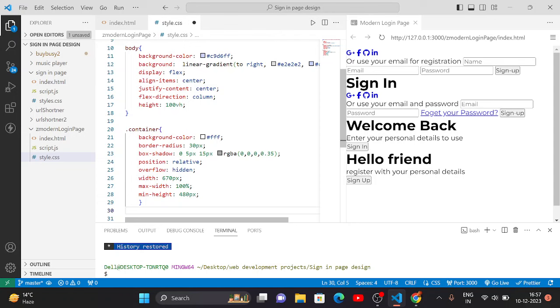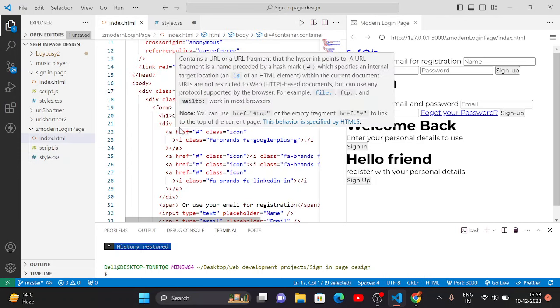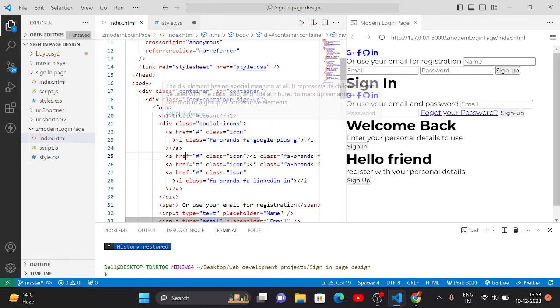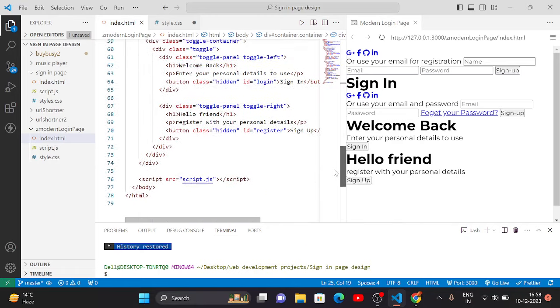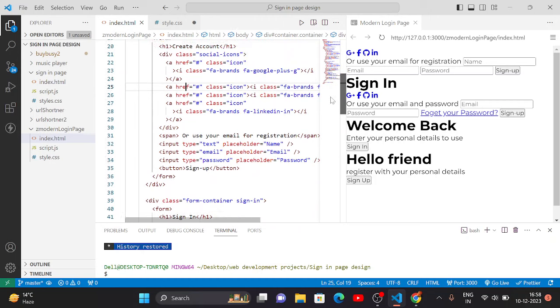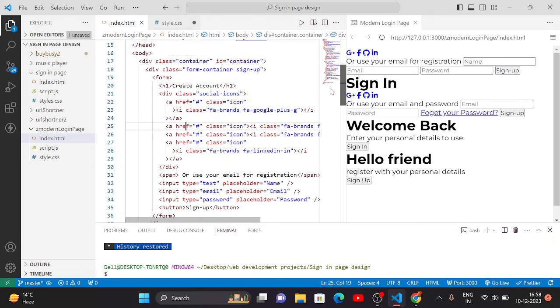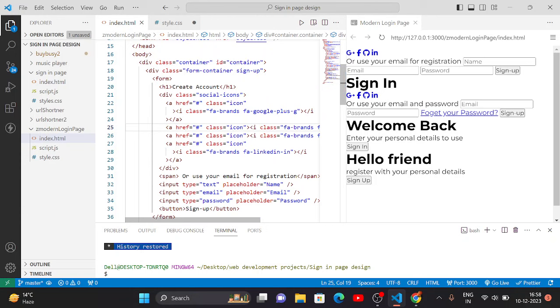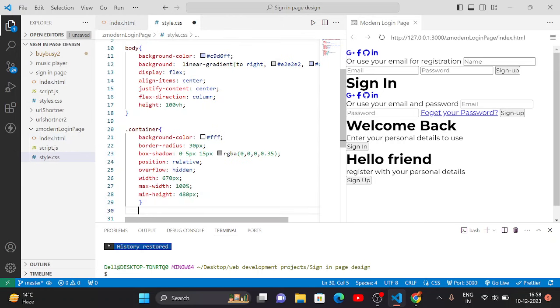The next thing is containers. Inside the container we have used some paragraphs also, like here below one. If anywhere we will be using container.p, we can use that thing. Right now we have not used it. So we can just make inside container what we have used: form container, sign up, and social icons also we will have to make. Right now we have to just first make container one.